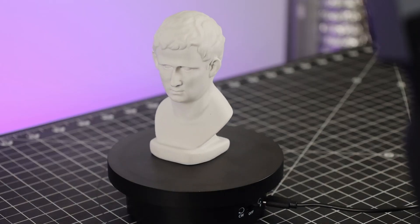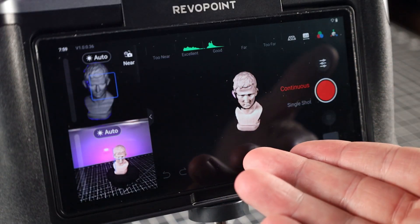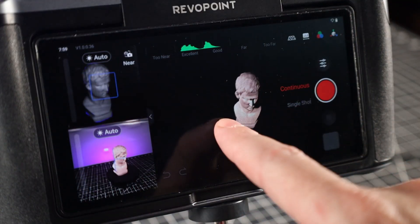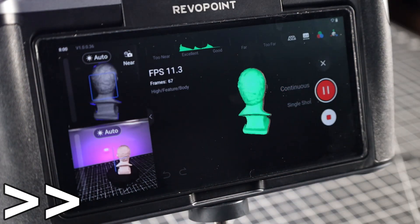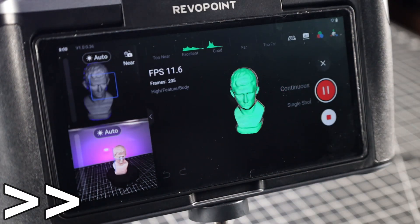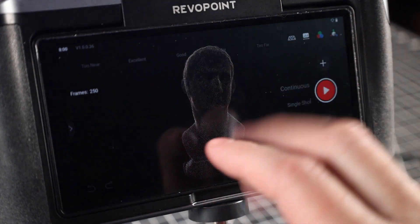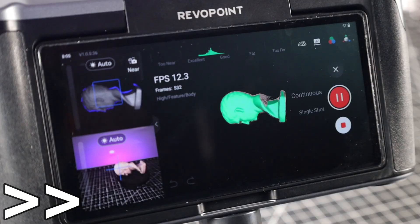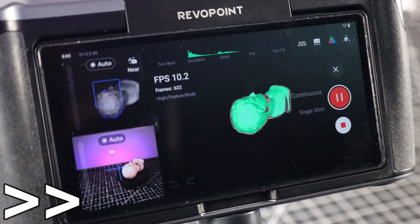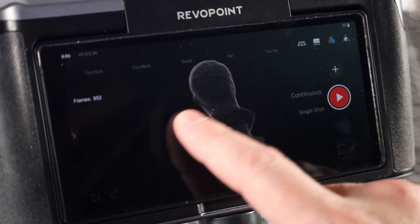If you're scanning smaller objects you don't have to use the top — like this bus that came with the scanner. You can see the scanner picks this up really well. This middle port is basically a live preview of the scan and you can move it around with your finger. I'm just going to start a continuous scan and wait for a full rotation. We have a point cloud, but it does have a couple of areas that weren't able to be scanned. So we can just move the part and re-scan it, and as long as the scanner recognizes about 50% of what you already scanned, it'll automatically align everything. And there we go — a full scan from every angle.